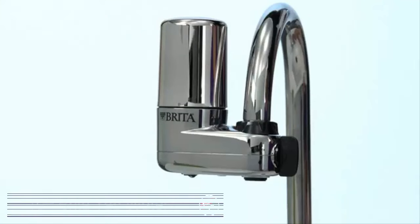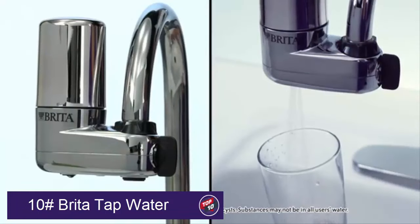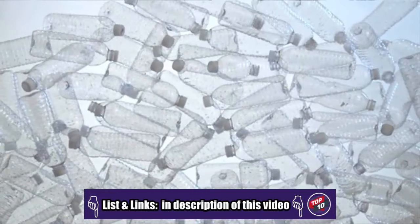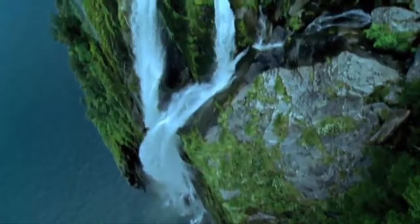Hi, I'm Lexi. If you're looking for filtered water anytime, right from your tap, consider this guy, the Brita Faucet Filter. Talk about convenient. You get healthier, great-tasting water without the cost or waste of bottles. In fact, one filter can save you up to 750 bottles. That's good for your wallet and the planet.